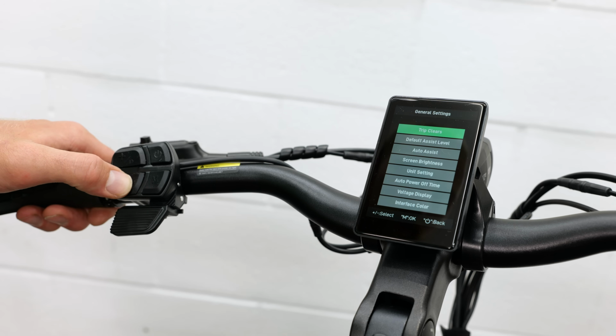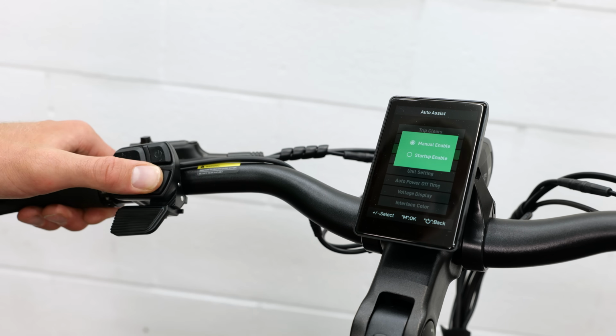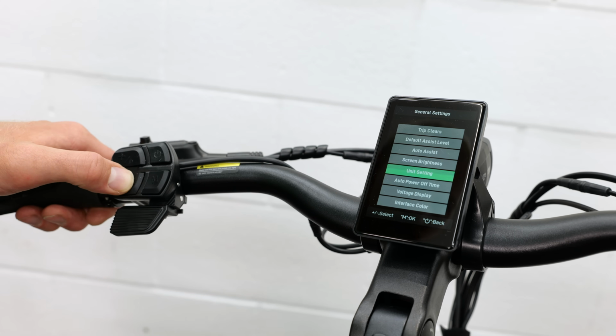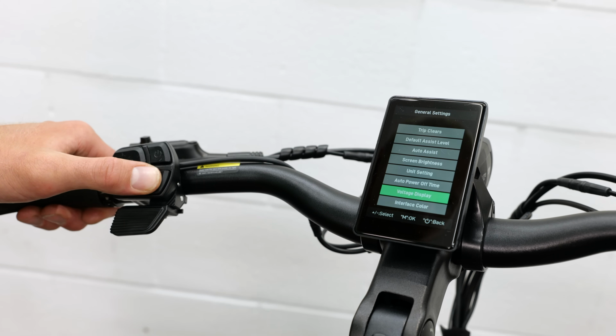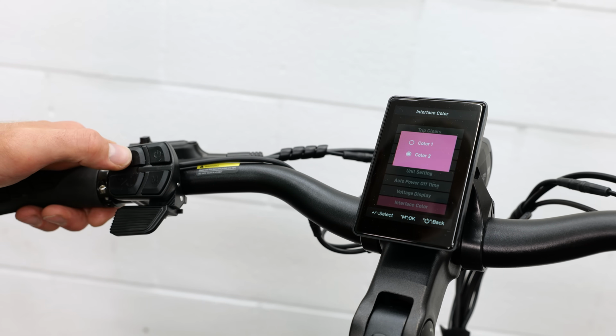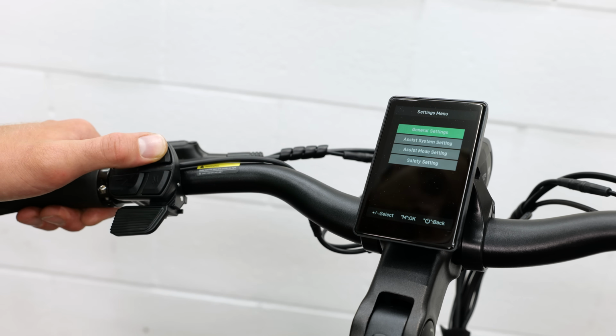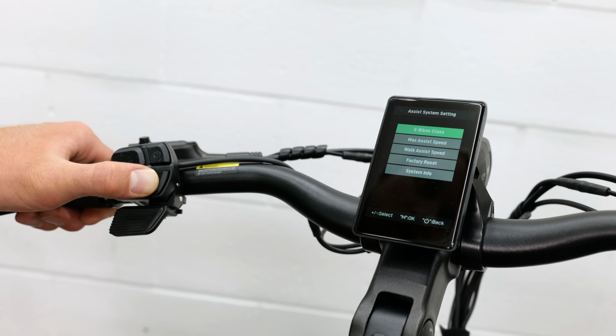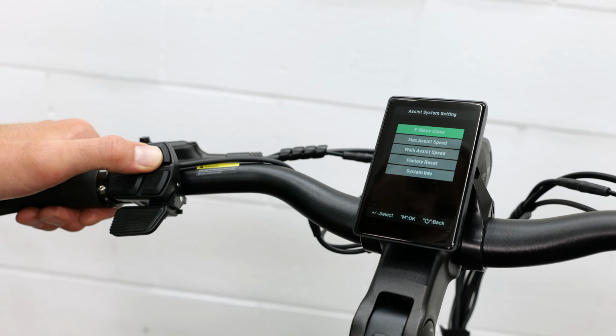General settings lets you reset the trip meter, set the default assist level, toggle auto assist on and off, adjust screen brightness, switch between metric and imperial units, set the auto power off time, toggle the voltage display, and change the interface color. Assist system setting has options for changing e-bike class. Our test bike can be set to class 1 or class 2, adjusting the max assist speed from 4 to 20 miles per hour, and setting the walk speed from 3 to 6 kilometers an hour. You can also perform a factory reset and view system info.